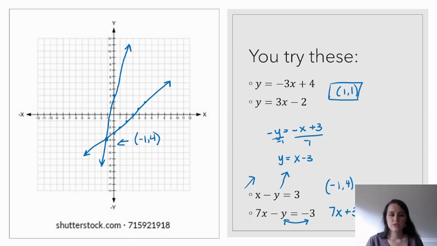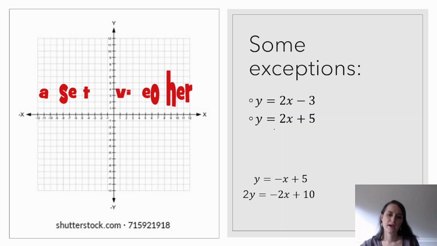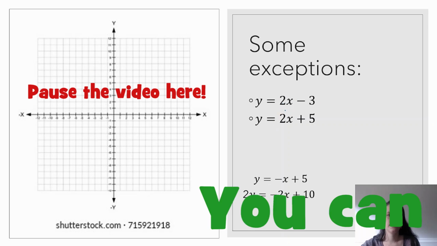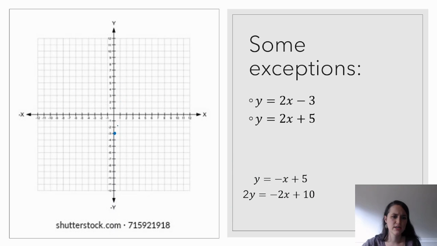All right, so there's those two. I'm going to show you some exceptions. So right here, you're welcome to pause it and try it, see what happens, but I'm going to go ahead and just show you. For the first one, just graphing real fast, -3, up 2 over 1, up 2 over 1. All right, there's my first graph. Yikes, let's redo that. Okay, there's my first graph, which is slightly better.